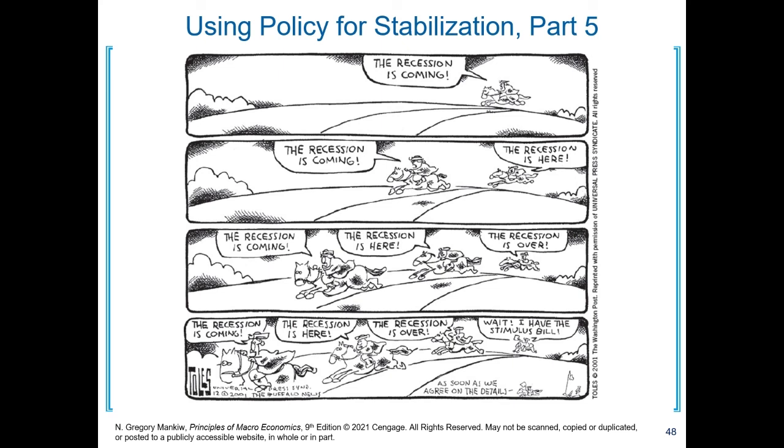But then the government comes in and is like, hey, wait, no, I have a stimulus bill. So even though the problem's already solved itself, and in the short run, it's been solved, we can focus on long run things. The government's like, wait, no, I had something for this, and it kind of just messes things up again. So that's why advocates say the fiscal policy and the monetary policy should focus on the long run, and we'll just let the short run stuff kind of fix itself and edge itself out.